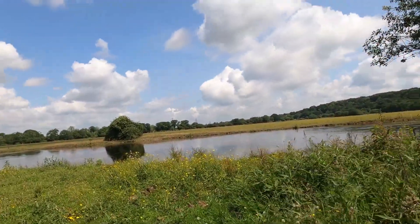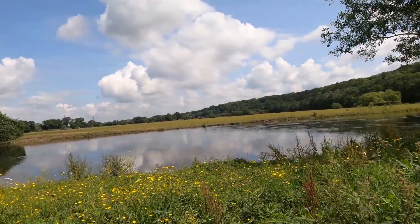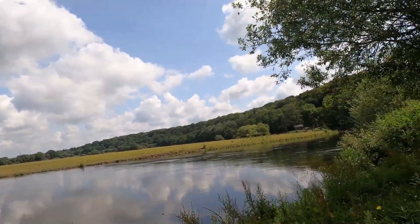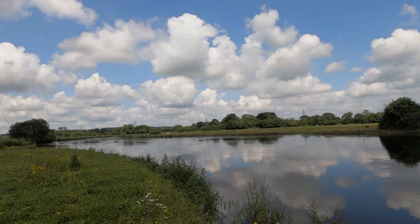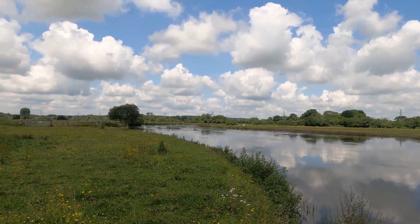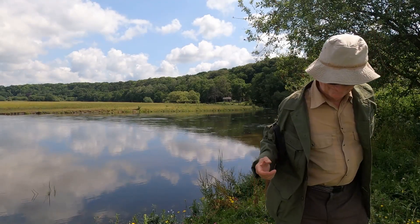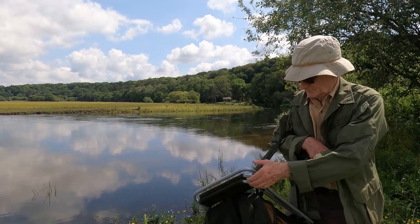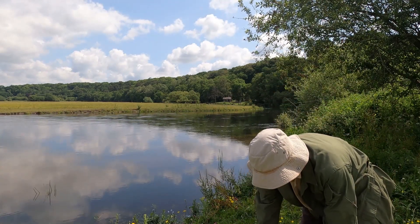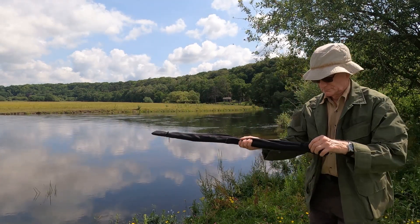This meadow that I'm crossing is just kept — I think it's used for horses — and it's actually a lovely meadow with some lovely little wildflowers in it. There's the Avon. This is the top end of the fishery. There's quite a big bit of river that I can fish. The scene behind me is the edge of the New Forest. That's the escarpment, which is one of the high points above the River Avon, and it sweeps around as part of the boundary.